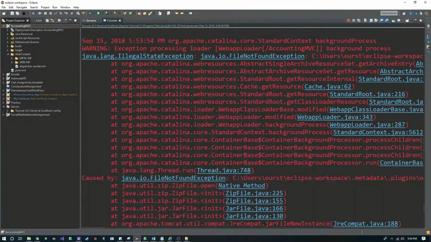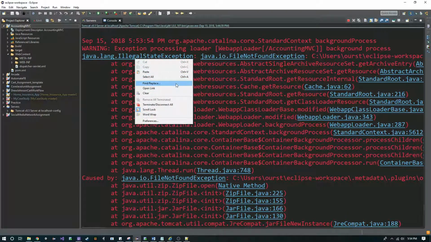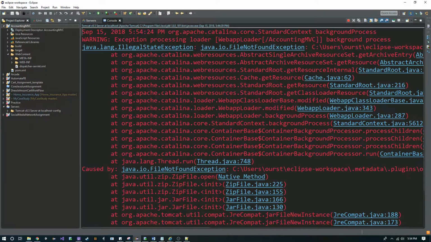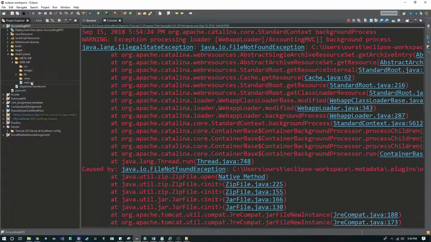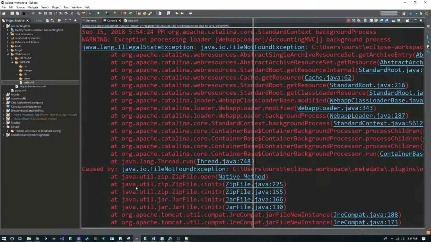Now, before we start doing any of the JSP pages or the controllers, I need to do some initial setup. And to do that, we need to go into our web.xml.